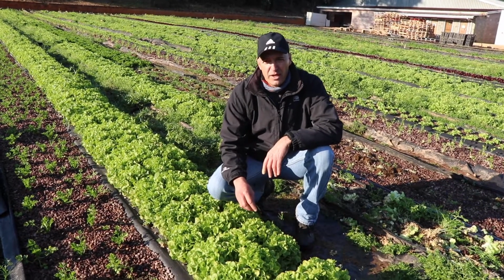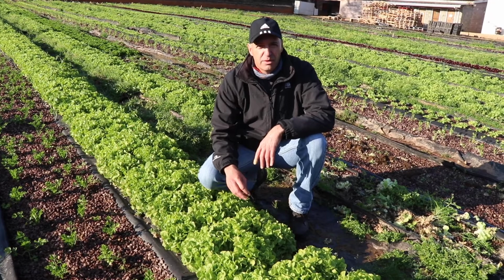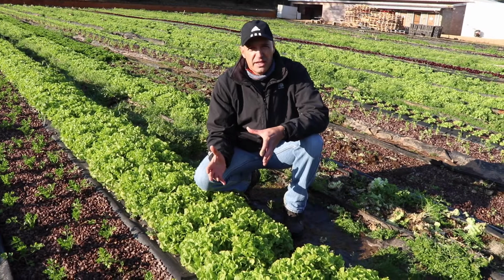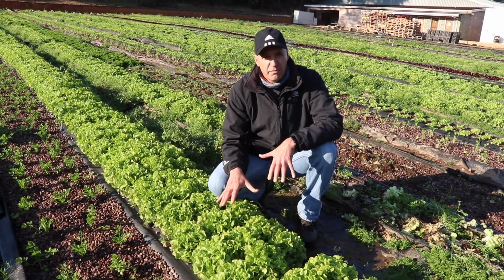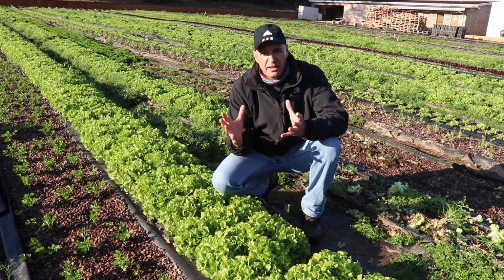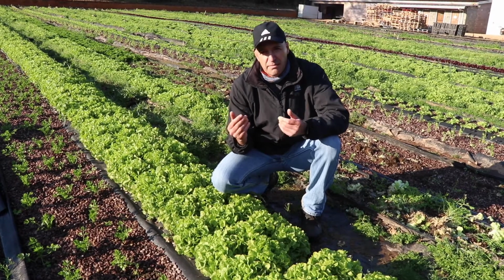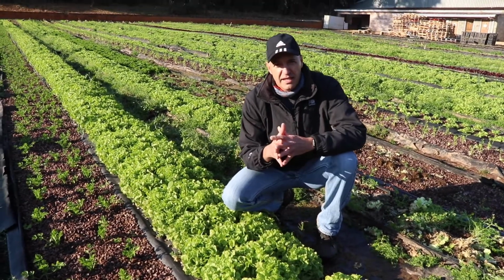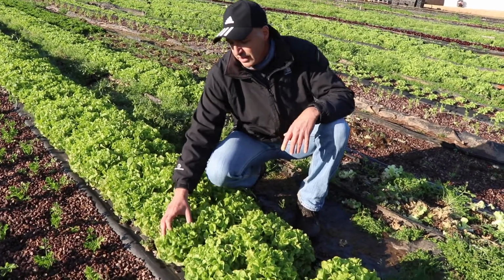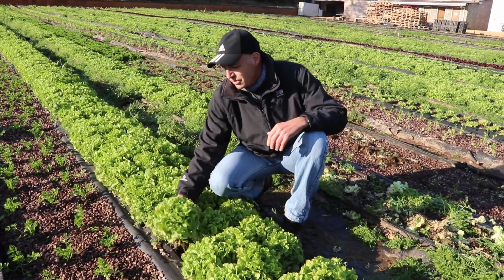One of our primary products, or one of our major products that we produce here, is a salad that you would basically eat at home. A prepared salad, so washed and ready to eat. So a lot of the lettuce that we grow is not your traditional iceberg lettuce head. It's actually the leafy varieties that we can then cut in the pack house and mix into the salads that we produce. So this is a variety that we grow. It's actually called a green oak because the leaf, and I'll take one out just to show you.